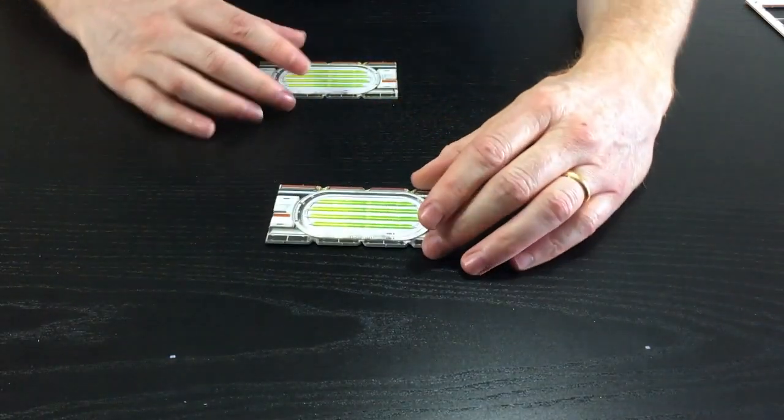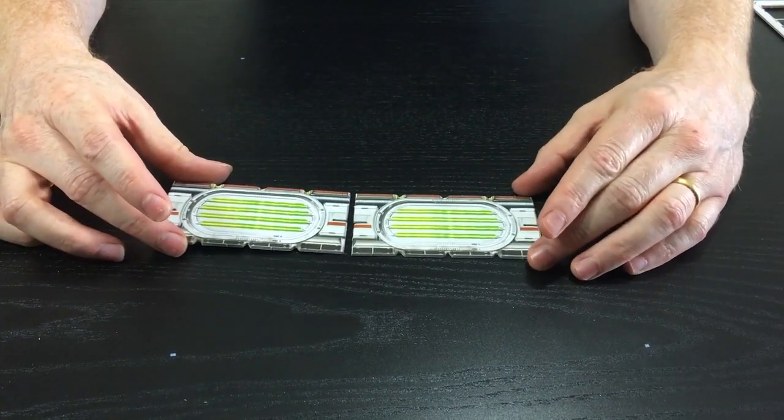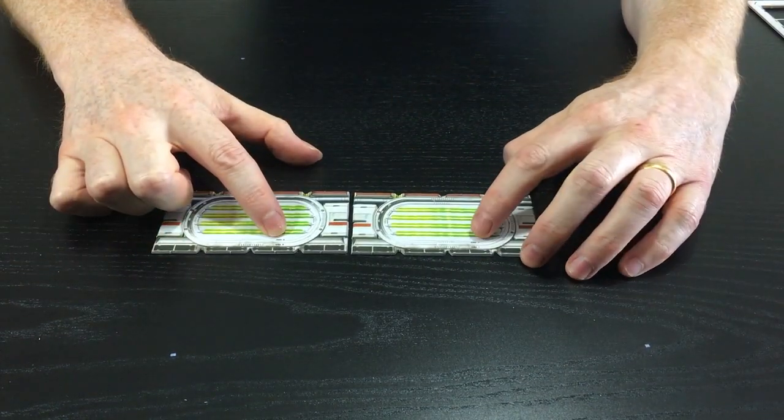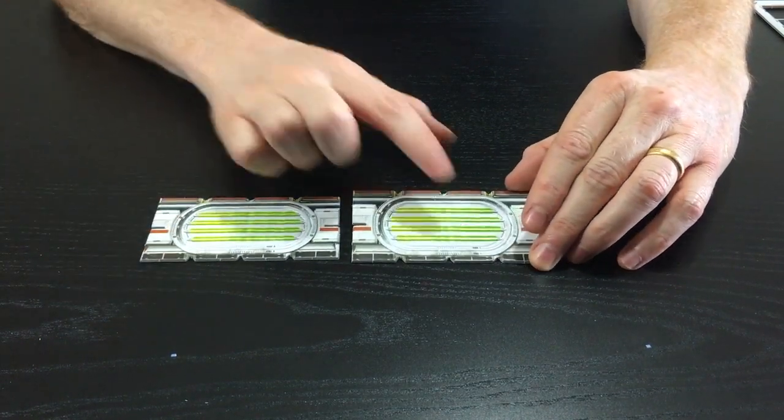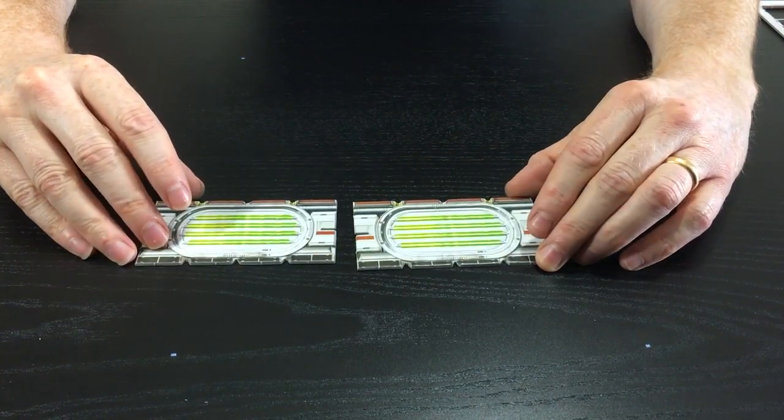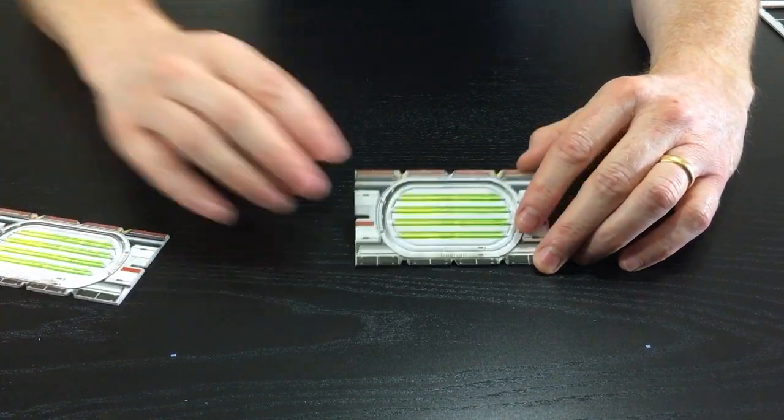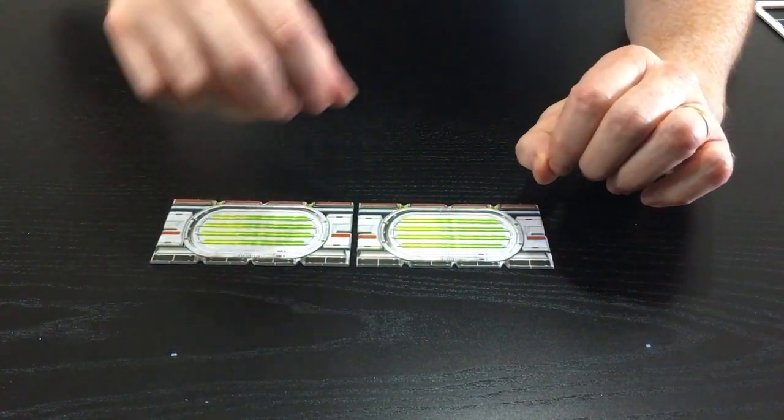Okay, now these cell doors are basically both exactly the same, but we've marked them up with cell number one, very small down here, and cell number two, just so you know which door to put in when you're putting your bars in, because each die-cut tool is a little bit different when it stamps.